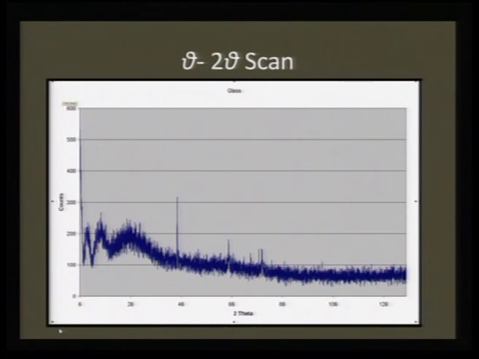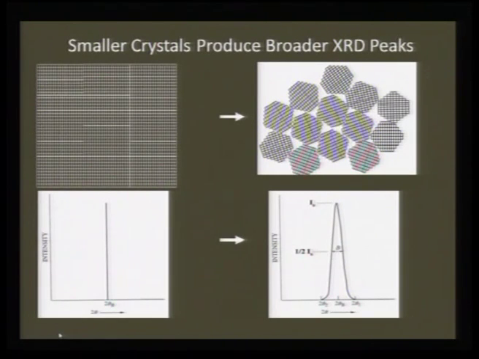And first let me start with the featureless curve, because in reality this is how it is, because this is nothing but an X-ray diffraction pattern of glass. Glass is amorphous, therefore there is no long range ordering, and if you see only a big hump at low angles, then that is a very clear indication that it is amorphous in nature. You would not see anything, these are all spikes, these are not peaks, these are spikes. Therefore what you see here is a featureless noisy curve, and that says that the material is amorphous or glassy.